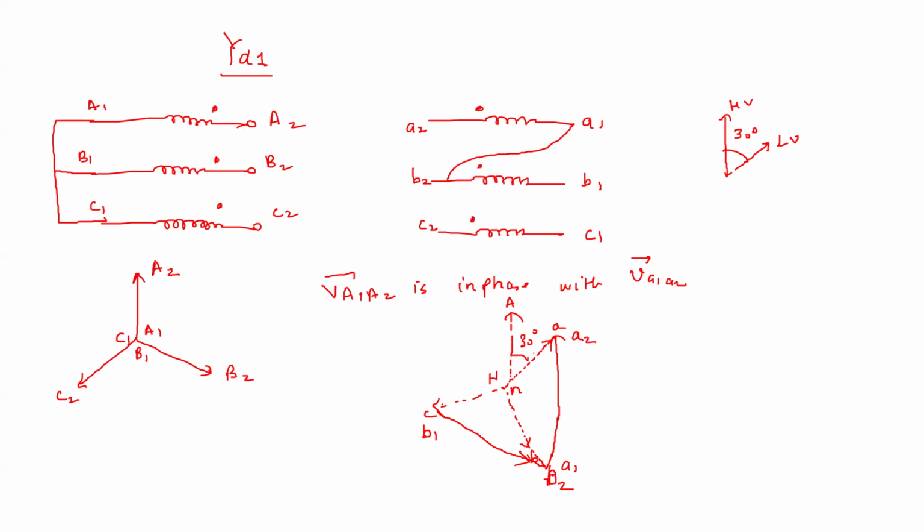And what about this? So this is the C phaser. Now we know that the head of the C phaser we have C2. So this C2 is like here. So C2 and C1 has to be co-phasal with this capital C2 C1. So this C2 C1 is like this. Okay.